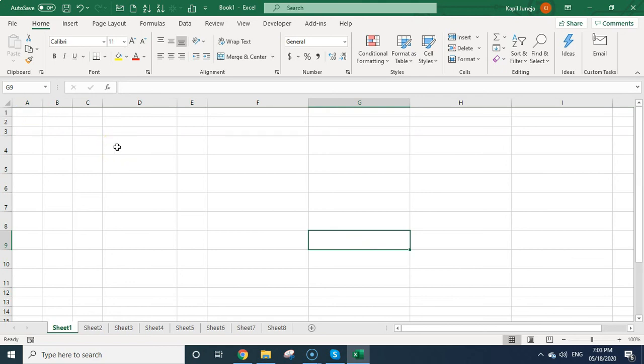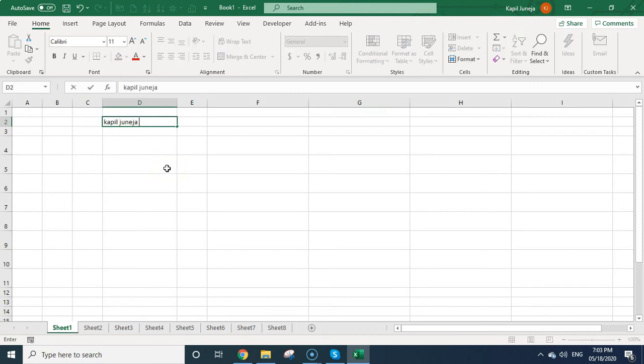Now I am going to talk about how you can use the Autofit feature to resize the columns and rows. Suppose there is content in a column, so I'm just entering some default content and you will see this content is overflowing from a cell. Can you see this? It is overflowing from this D column and it is reaching E.